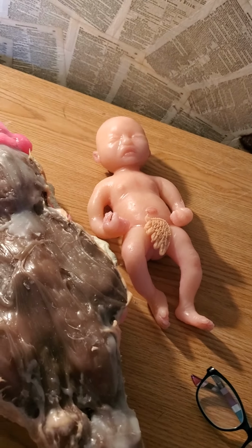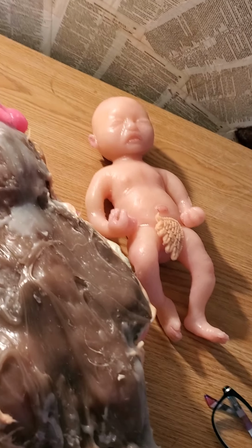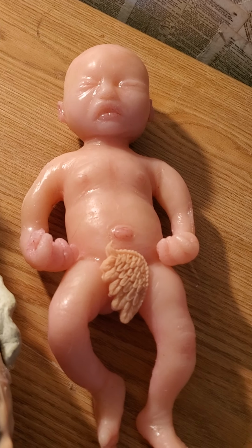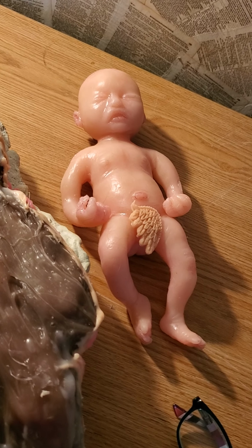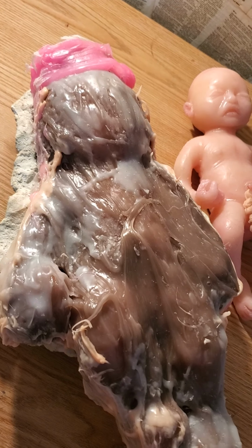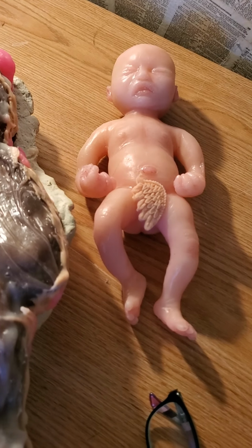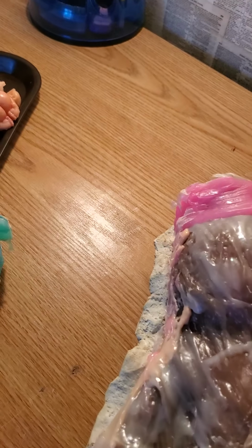And I believe her sculpt name is Evie, if I can remember correctly. And she was sculpted by Boz Babies. So there she is. That's the mold that she looks like. That's what she came out of. And there's her all poured. Look how much of a difference it is, how much smaller she is.